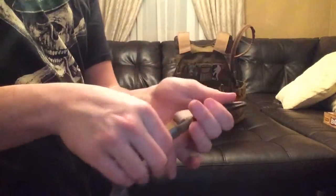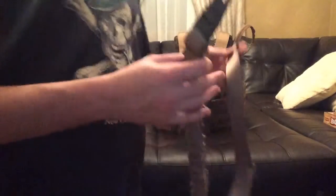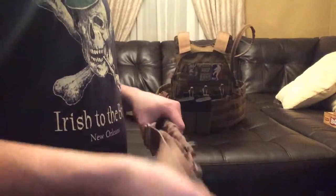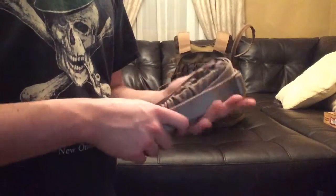I use a Condor one-point quick-detach bungee sling. I'm sure there are better options — Pantac, Blackhawk, Blue Force Gear — but it works and does its purpose. I don't use the sling all that much because I mostly play indoor at Seal City, where games are at most 25 minutes, and at Battlegrounds games aren't that long either. We're getting more into outdoor gameplay though.